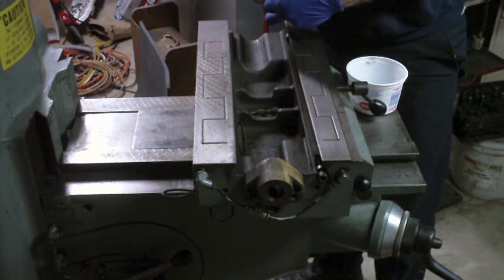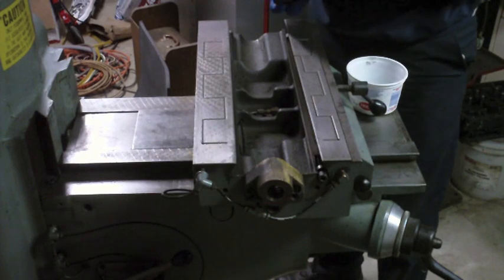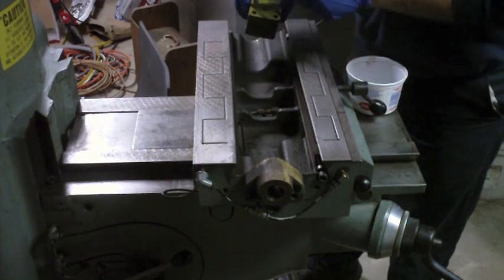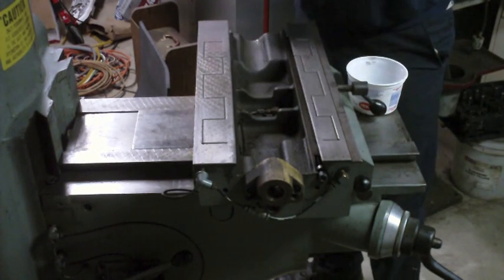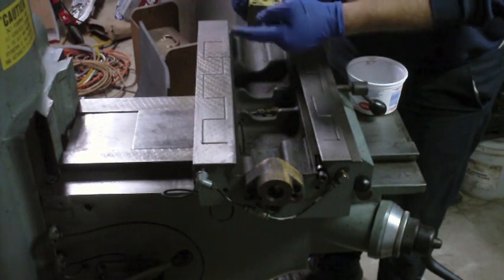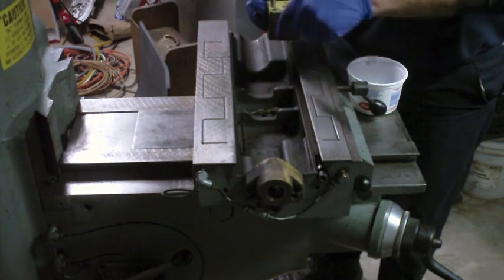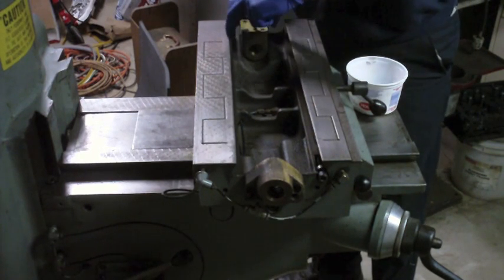that looks like it's not quite centered. Yeah, I don't know, I've got to check. That hole is where the automatic oiler injects its oil. So if that's not centered between these two pins, and I put this in wrong, then I might have a problem where the oil's not getting in there, so I better check that.